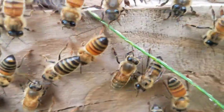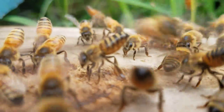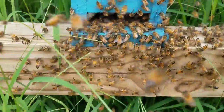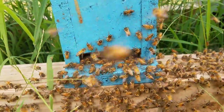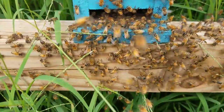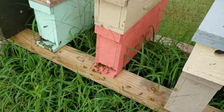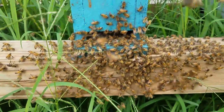You can see how they're fanning. See their tails up right there? See how she's with her tail up in the air? Because the queens went in and they found them a new home. So that's where they end up going. That's a good thing about having a lot of hives. You don't lose all your swarms. So let me check and see, they're going in these two boxes here also. So let me put it on pause and check those out real quick.